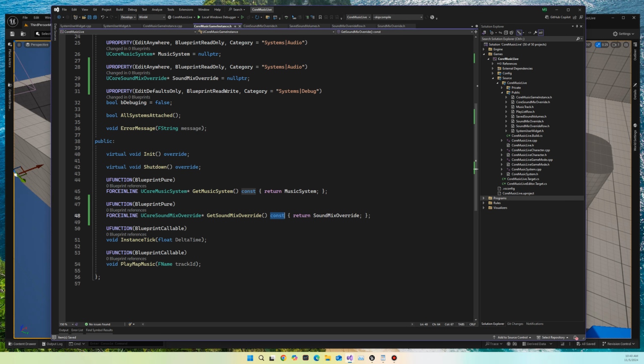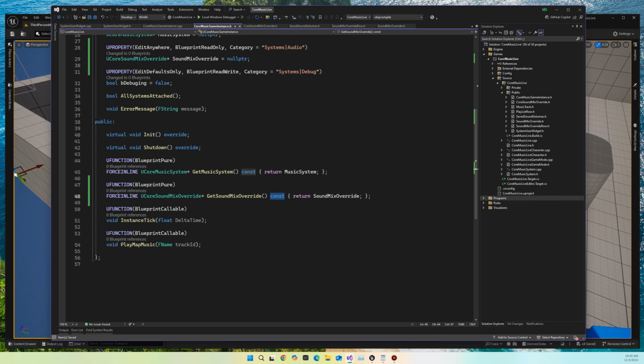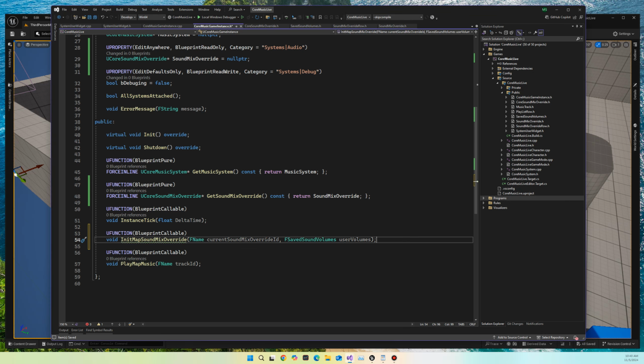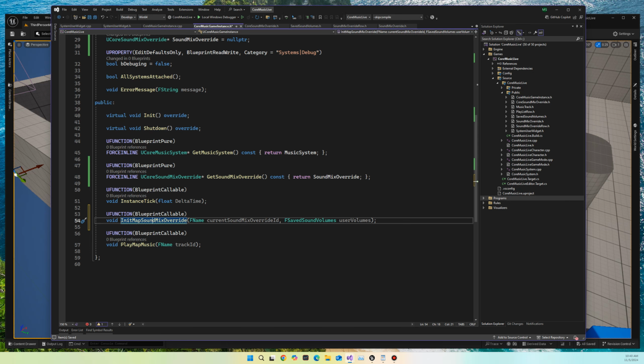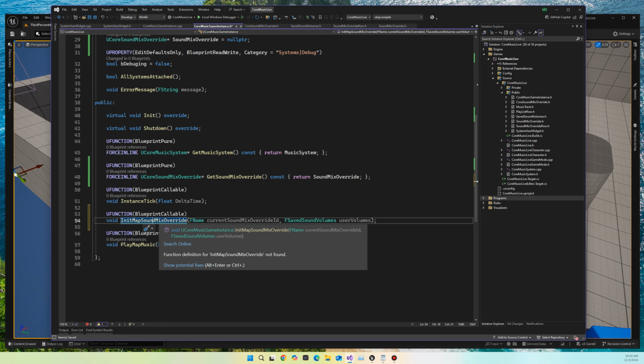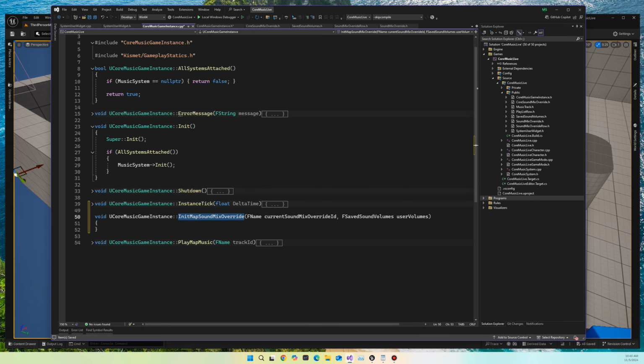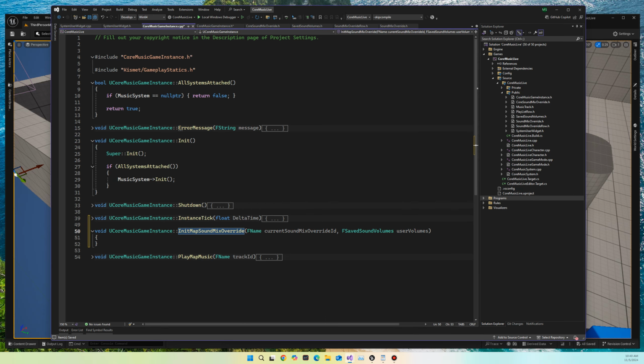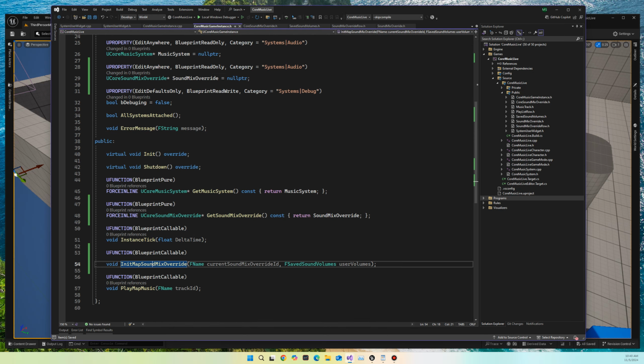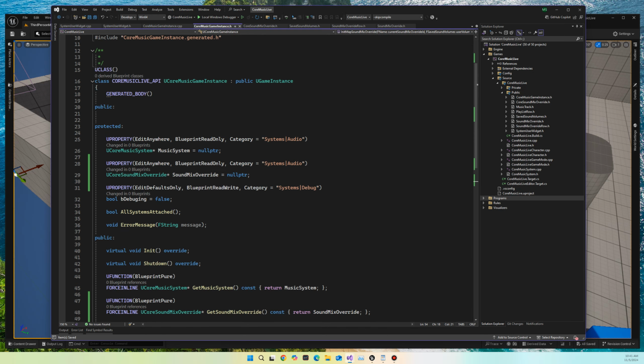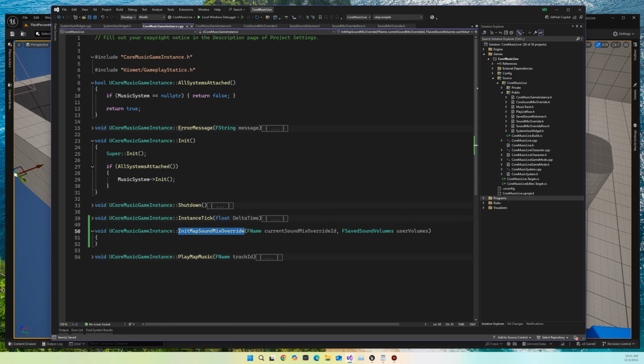Alrighty. So once that is done, I'm going to future-proof this a little bit. We won't be doing much with this public function here, the init map sound mix override function, until we get to part 4, which will be sound systems. But while we're here, let's go ahead and add this so that we don't have to come back in part 4 to add this function and then recompile again. So I'm just going to show fixes. All right, so now that we've got the definition done in our game instance, let's go ahead and add the implementation.